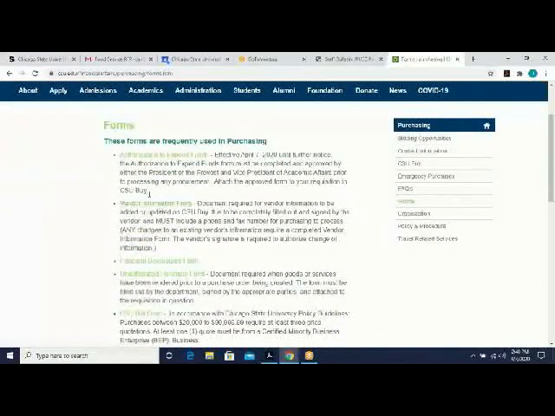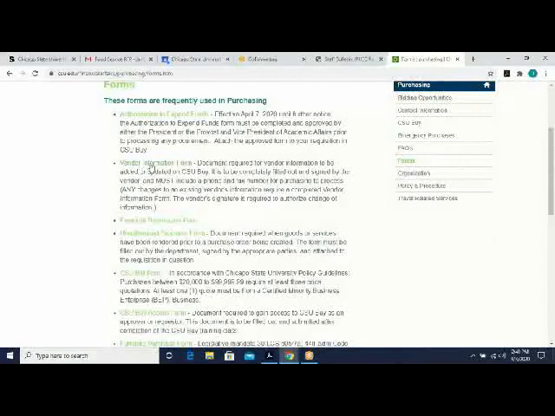Because we were in an emergency due to COVID, they were stopping spending unless you really needed it for your department. So you had to go on and get this form, the authorization to expend form. That's needed when we're in an emergency crunch. Okay. The next one is that vendor form that I spoke to you about.